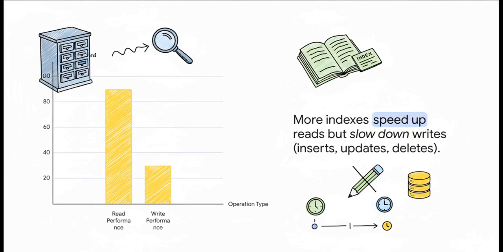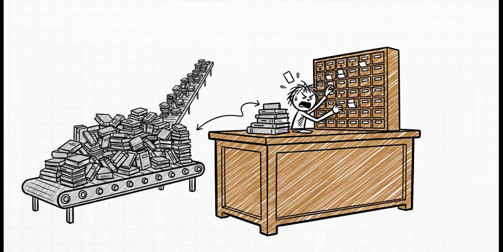See, indexes are amazing for applications that do a ton of reading, but they add extra work or overhead to every single write operation. Anytime you insert a new row or update an existing one, the database doesn't just change the data in the table. It has to go and update every single related index too. So the real key here is to find a good balance. Think about it. Over-cataloging a library where brand new books are arriving every single second would just create a huge traffic jam right at the librarian's desk. Well, the same thing happens with a database table that has tons of write activity.